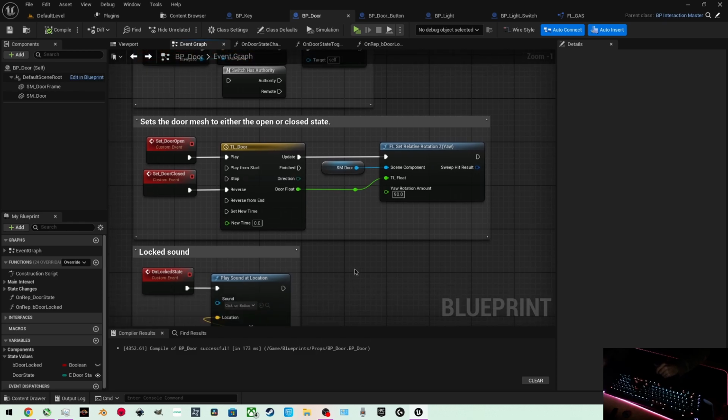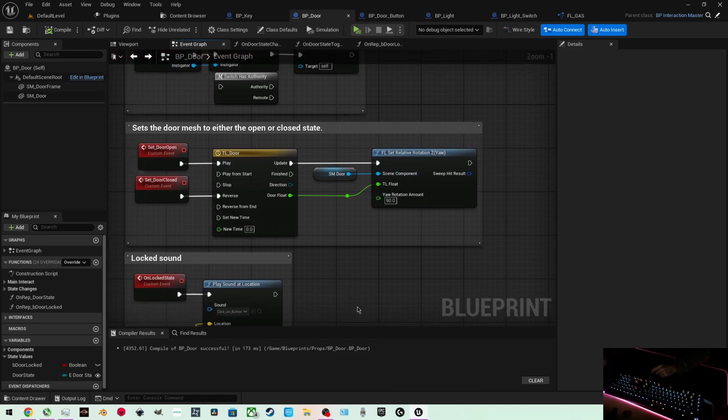I've done that too. I don't really like that way, but in a sense I do. I think my problem last time was I couldn't get it to flick the states. I could only get it to close and then open. But I couldn't get it to close, then toggle it to open, then toggle it to close, toggle it to open, toggle it to close. I think that's because I was not playing an animation montage, I was just playing the animation directly. That might have been my issue. But either way, with something simple like this, you really wouldn't want armature bones or whatever. So I feel like you'd want to do it this way.